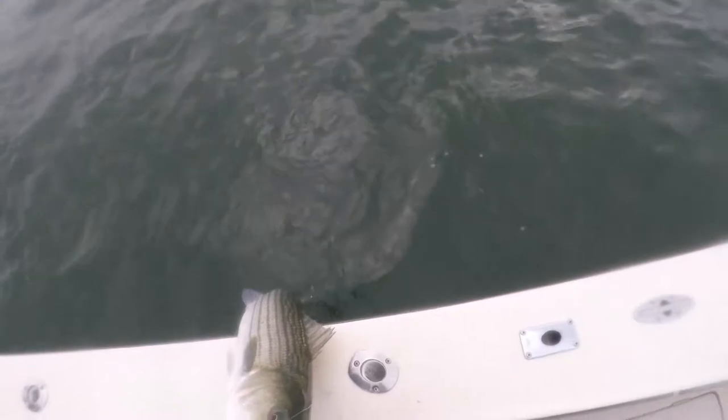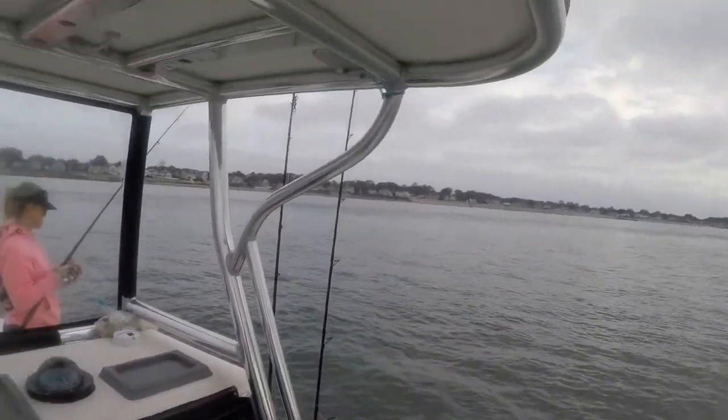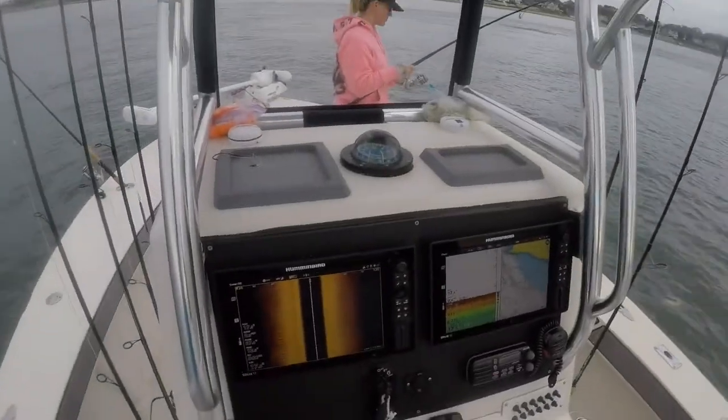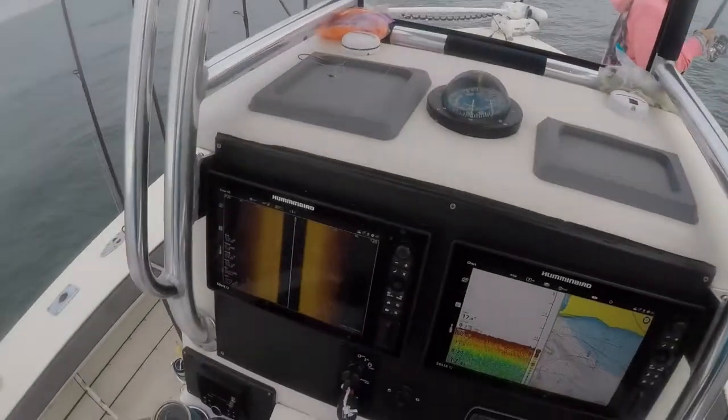Probably the most challenging part of doing the snag and drop is knowing when to set the hook. And I just want to elaborate on why we call it the snag and drop. It's called the snag and drop because we are snagging the bunker. So we're casting past the bunker school, reeling the snagger into the school, jerking the rod, and you're snagging the bunker. Bunker are filter feeders. They won't go after a lure. That's why you snag them. As soon as you snag them, you drop it.